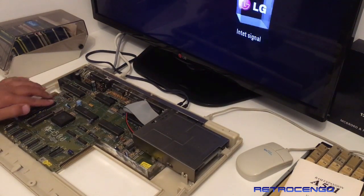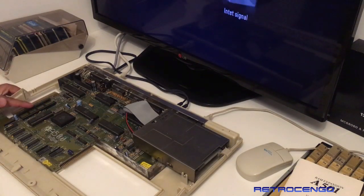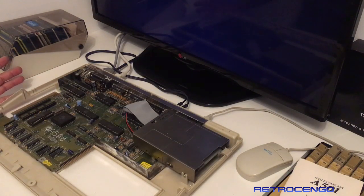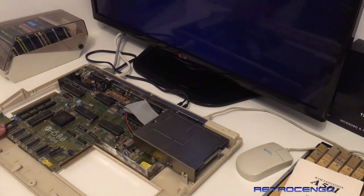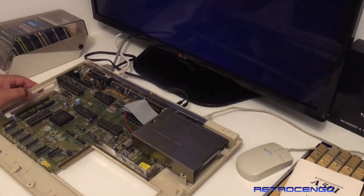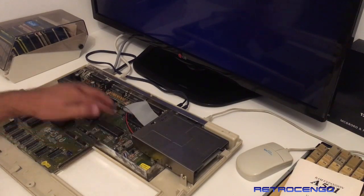Well, I have found the first issue over here. The 68000 CPU is missing, guys. So without that CPU, we can't boot this one up, okay? That's a given. So this looks like a revision 6A. Yes, it is. You can see not that many RAM chips, only 4. It's Kickstart 3.1. It's the 8372 Agnes. That's nice.